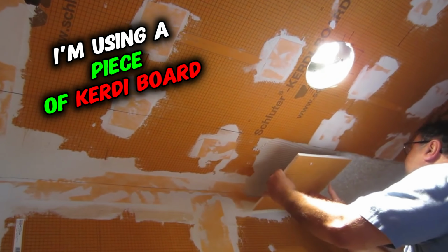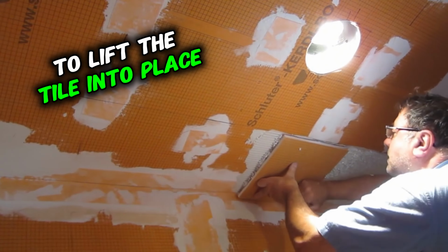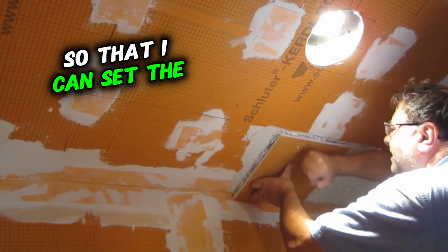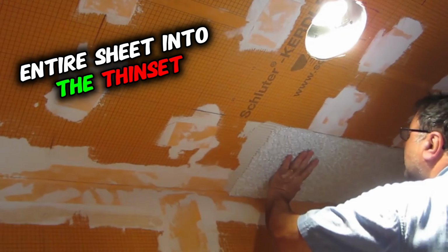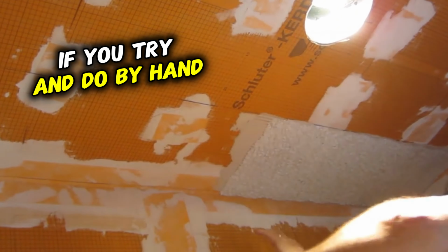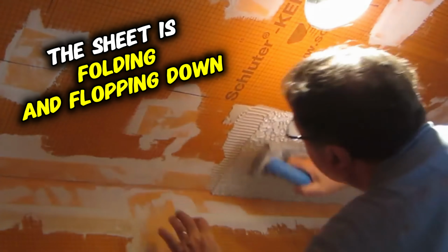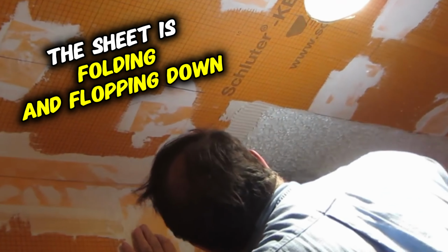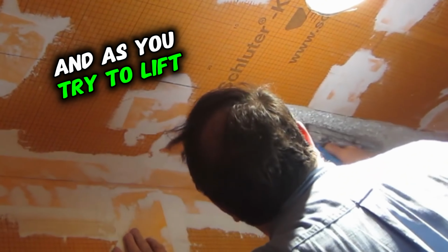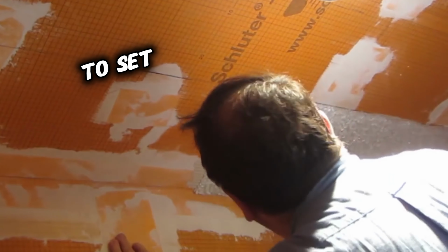Okay, so here I'm using a piece of Kerdi board to lift the tile into place so that I can set the entire sheet into the thinset all at once. And the reason I do this is because if you try and do it by hand, the sheet is folding and flopping down, and you get one corner in, and as you try and lift it, it pulls. It's very difficult to get it to set.